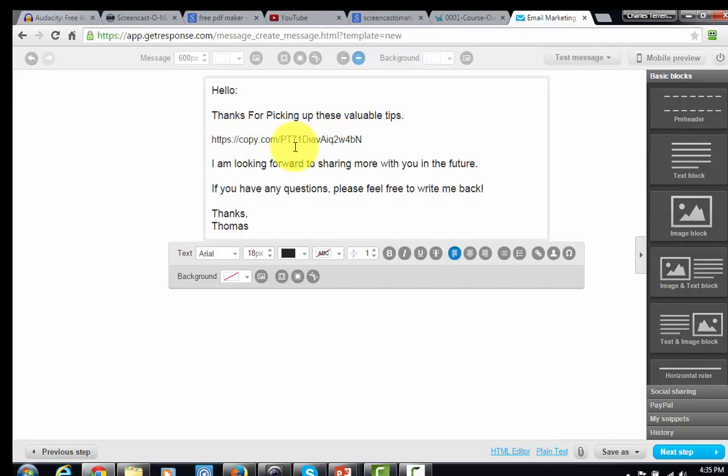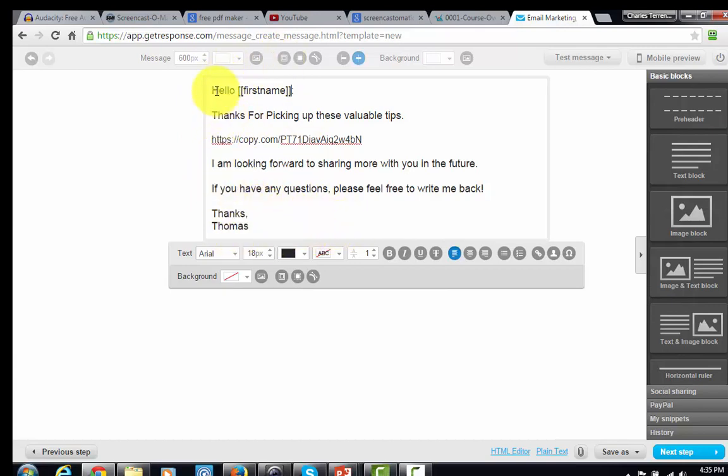If we'd like to make sure that our subscriber actually has their first name showing, we can personalize the email. And all we're going to do there is go to this little personalization, putting in their first name. And then that way, everyone who gets this email, they're going to see their first name show up in the email. So now you've got a note.